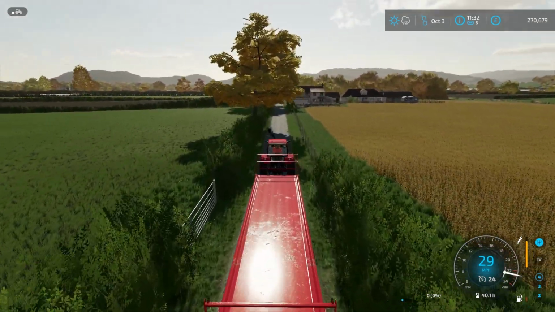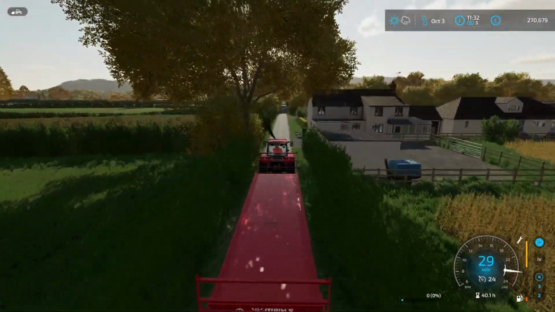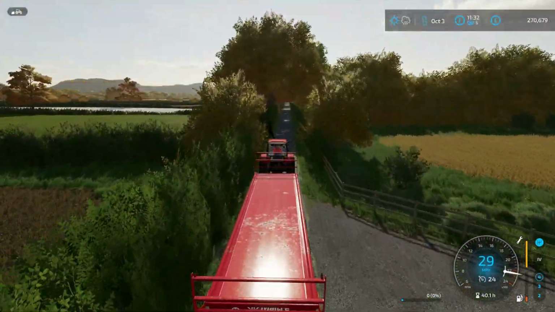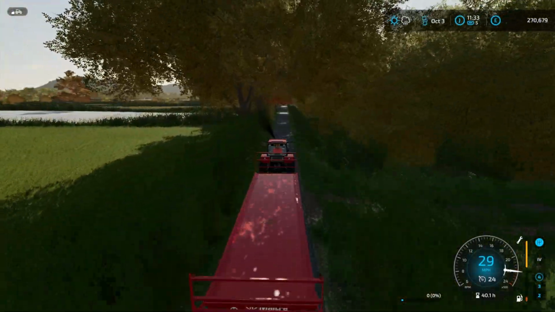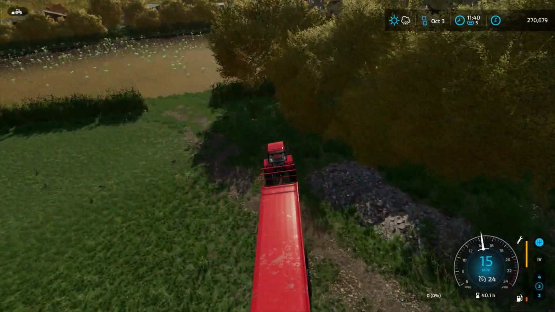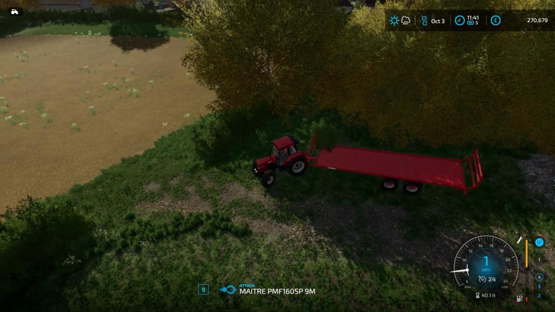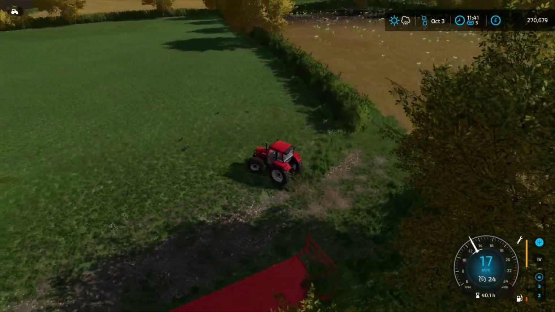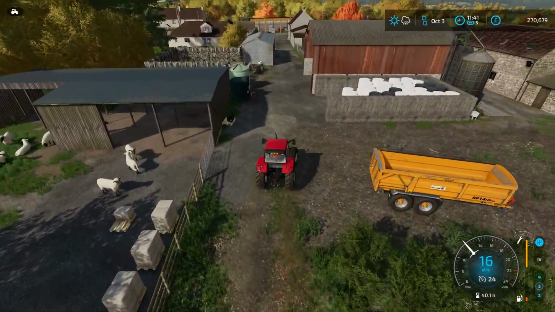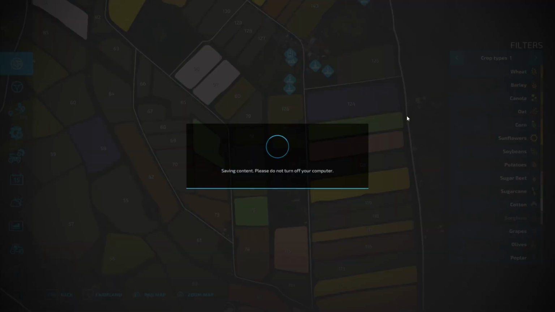So I'm just going to get this back to the yard, and then we'll have a look at some of the other jobs we've got to do. As you can see, my diesel is starting to flash at me now and is orange, so I guess I'm going to have to do something about that situation. So let's get back to the yard. I'll stick you down here so we don't get any silly problems like we did before. Right, let's have a look at what we've got going on.